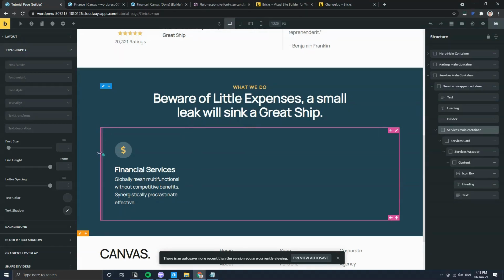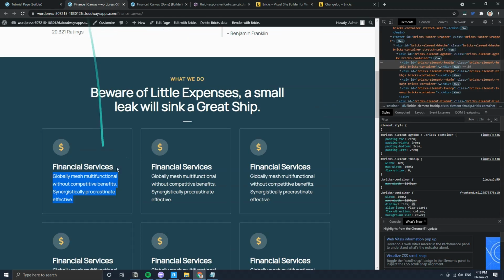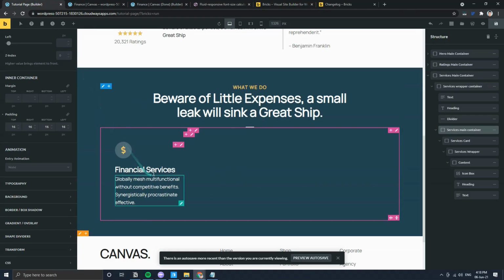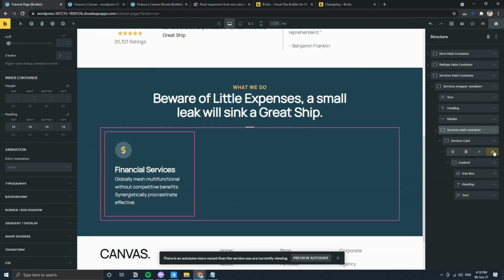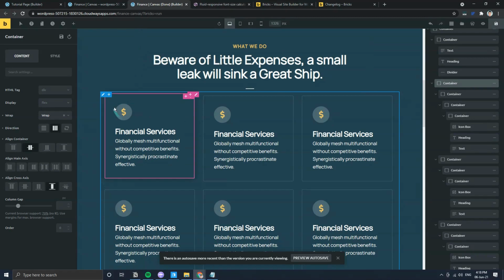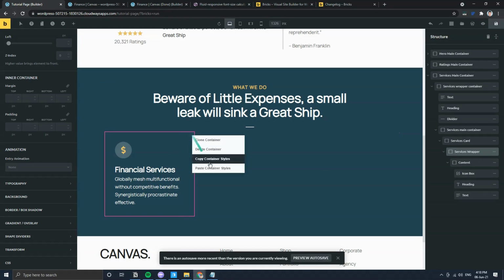Yeah. So there's this inner padding. I use 16 pixels, right? Because it doesn't take decimal points for padding and margin for some reason when we use REM units. So in this case we just use pixels so that it has a bit more even look. So anyway, this services card is so that there's this padding around, and then this wrapper is so that we can add in the border. Let me just copy this container style, paste this over.